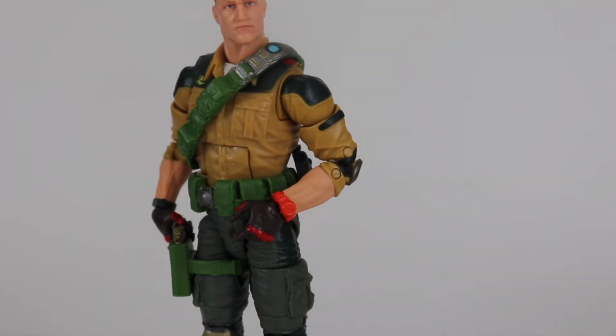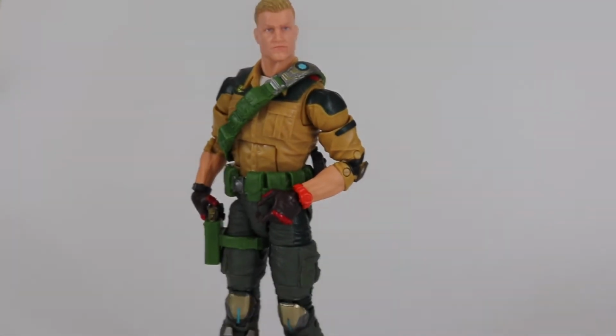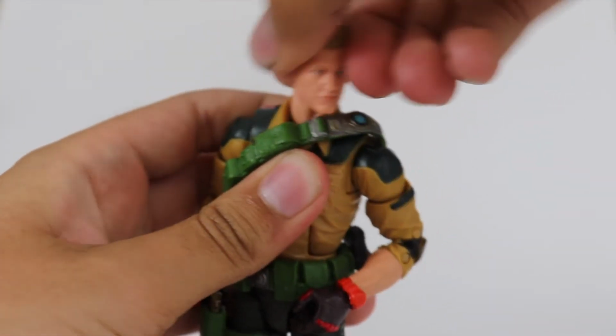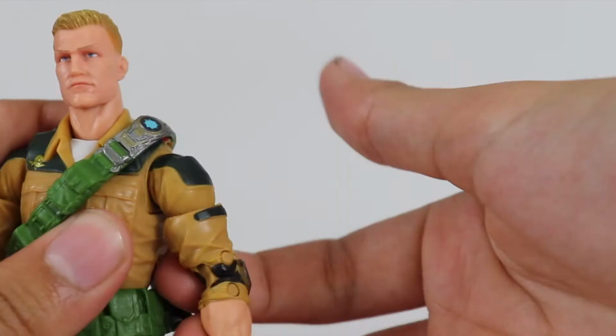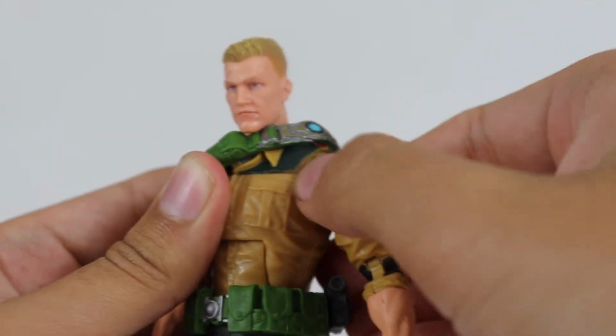And now that we've gone over the detail and the accessories, we have to talk about the articulation. And how good is it? Ball joint at the head. And another ball joint at the neck too. His arm can go out this far. A butterfly joint at the torso.